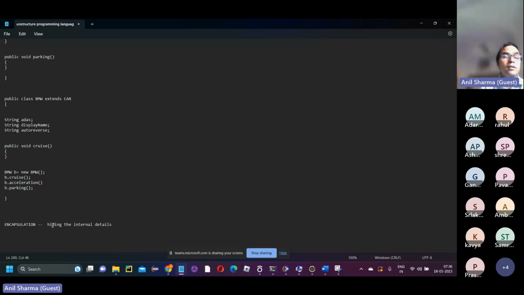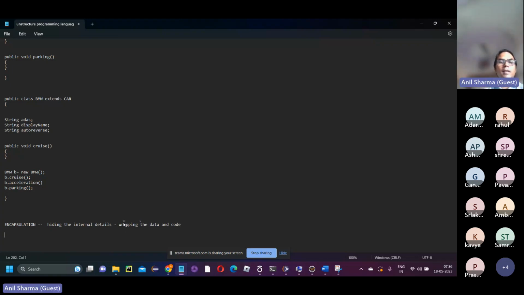That method is inside the box, but when you switch it on, it starts functioning. So we are safeguarding it from others so that no one sees what is inside. That's called encapsulation. It is hiding the internal details and wrapping the data and code.